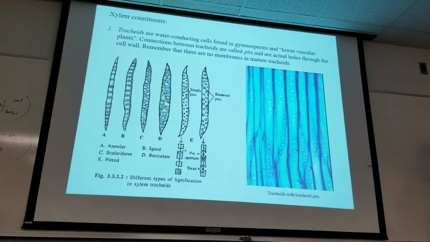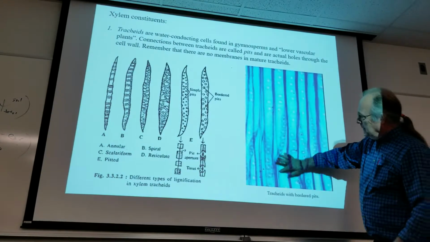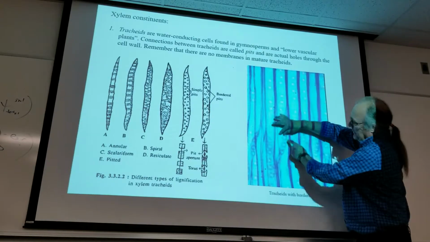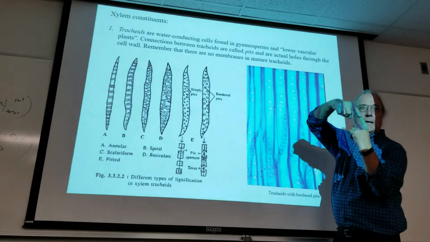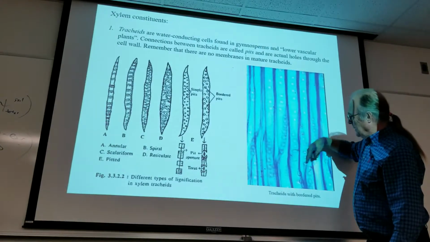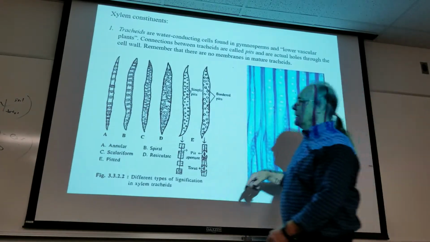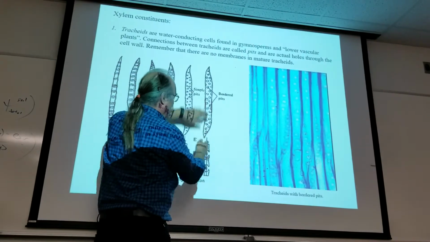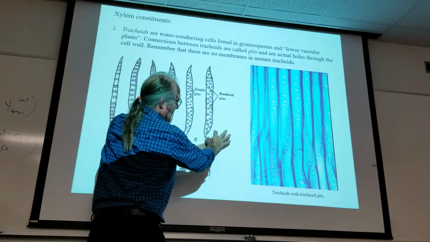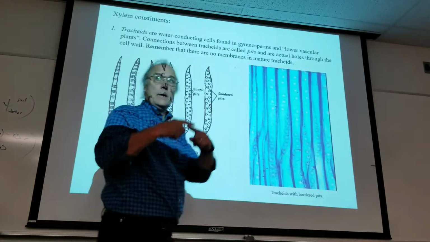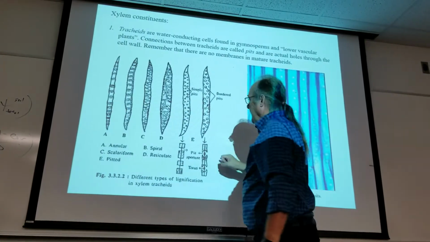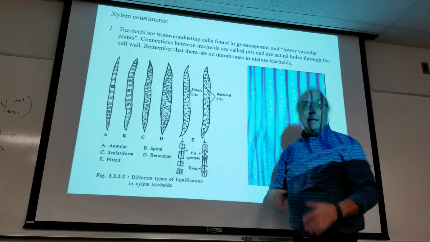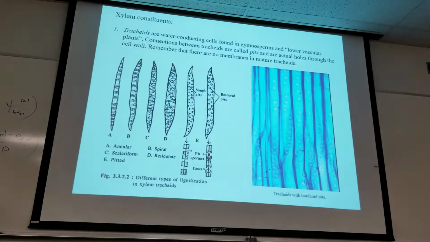Now, these tracheids are lined up, typically lined up end to end. So here's one tracheid, and then here's another one that starts here, so they overlap. And the pits form the connections between adjacent tracheids. So these are single cells, but the next one may be right here that overlaps. And so what you wind up with is a fairly long conduit for transporting water.